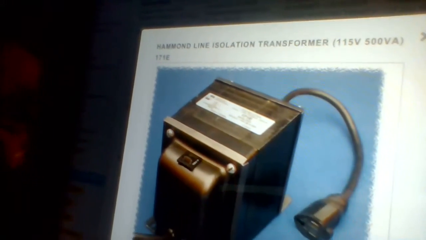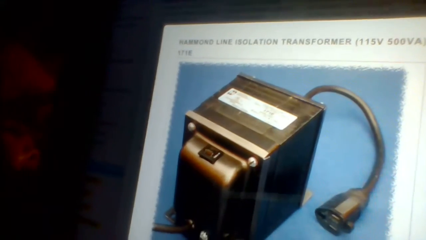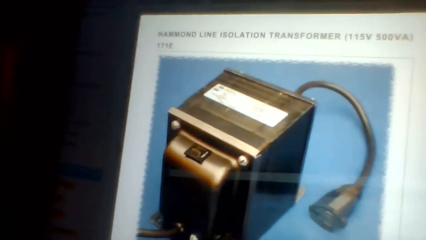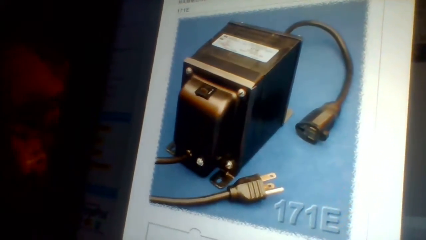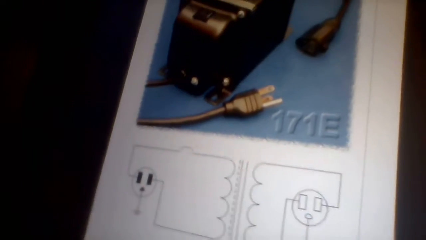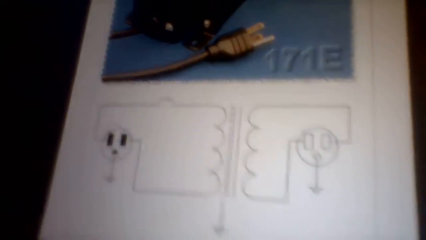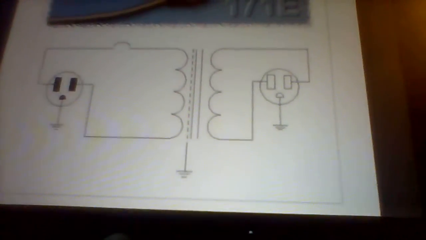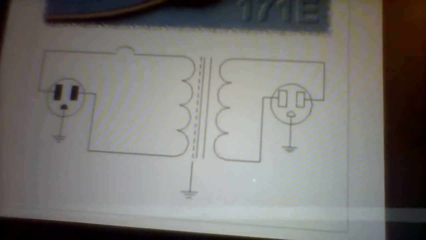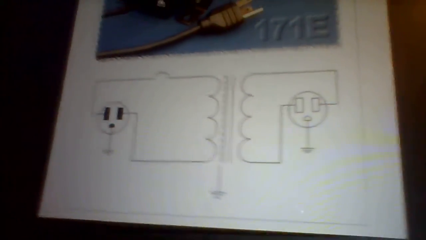Now, I thought they'd be good for 1500 watt heaters, but no, they're probably not good for even 500 watt heaters. But there's a way to get around that to do more with it. Now, there's a schematic at the bottom. You can see that the prongs for the hot wire and neutral wire are a little wider.